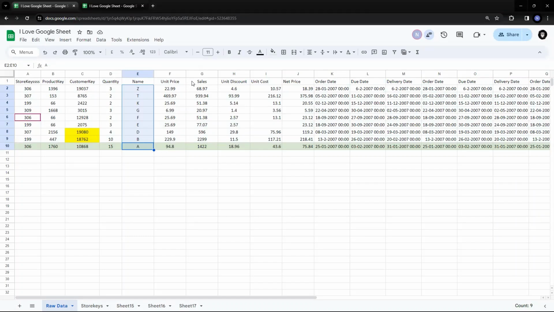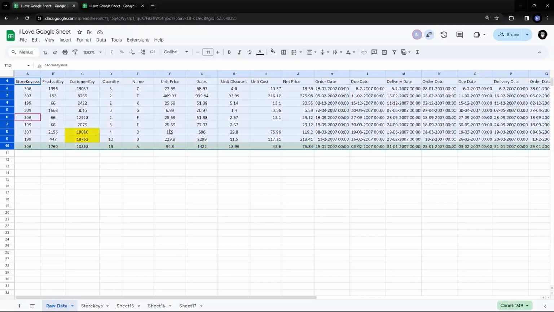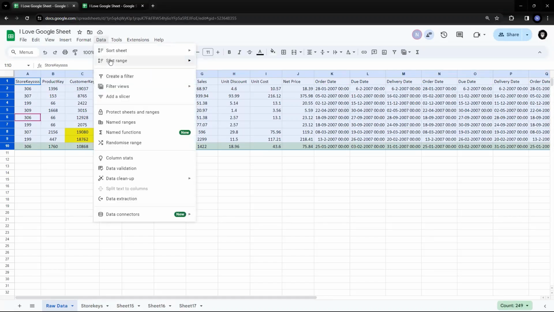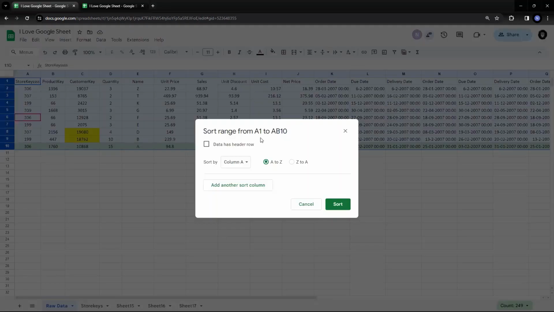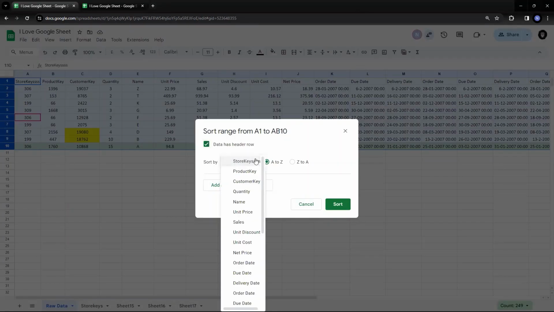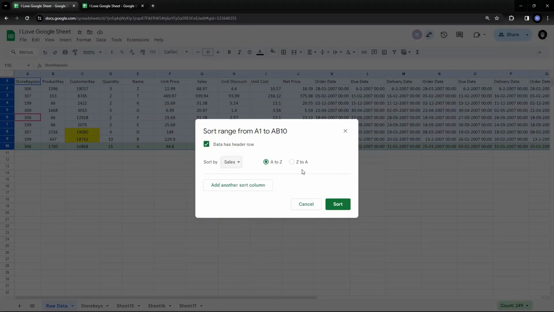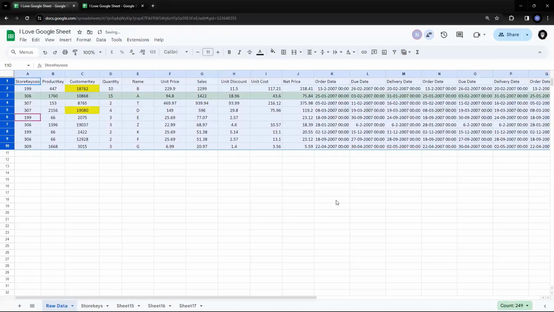For sales, you usually use it to find out the highest sales or lowest sales. Go to data, sort range, advanced, data has header row. I'll say sales. I want to see the highest sales that has been done by someone, so I'll say Z to A in descending order and I'll say sort.